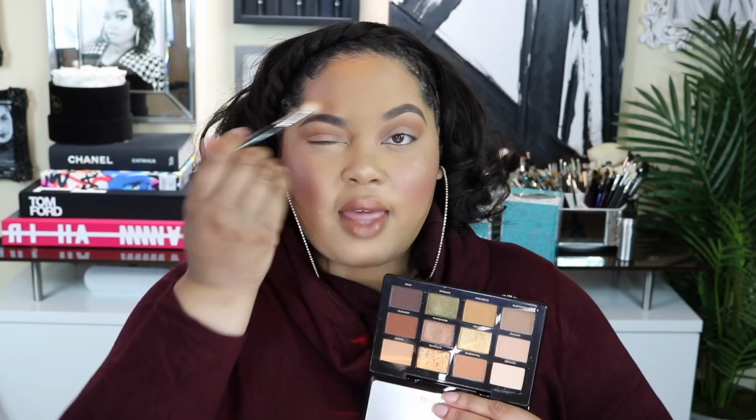Okay, very pretty. This is giving very nice pigmentation. It's blending out really easily. It's giving me some oomph and some structure. Because I blanked out my eyelids, now I want to add back in that crease and that natural shadow, but I want to do it with the actual shadow color. That's what I'm looking for. That looks really pretty. Now I'm going to deepen it up even more.